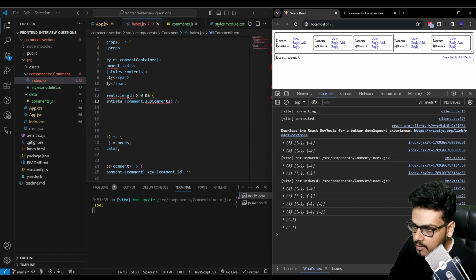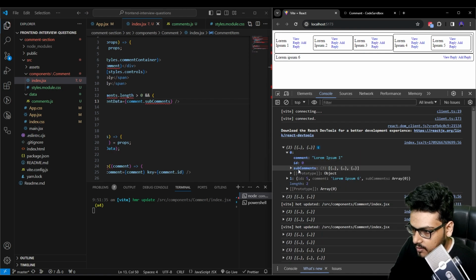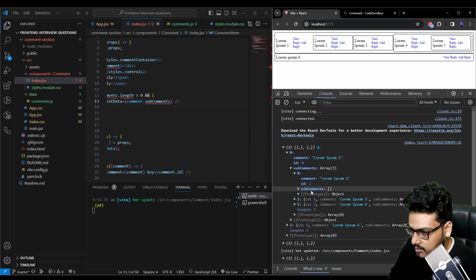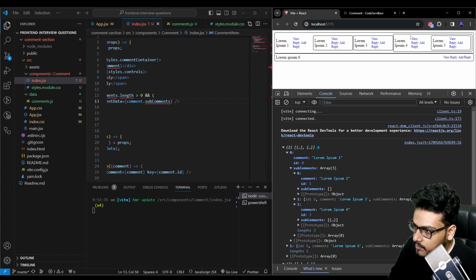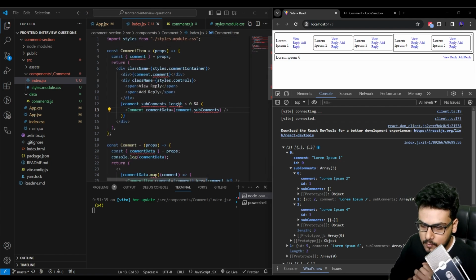You can see that we have lorem ipsum 1, the first comment. Okay, let me extract this, the first comment. This is first comment, lorem ipsum 1. Then it is containing 3 sub comments, 1, 2 and 3, 2, 3 and 4, 2, 3 and 4, and the fourth one is also containing 1 item. So you can clearly identify it from the boundaries. So over here, what I sense is we have to just fix the stylings. Okay, that is all we have to do.